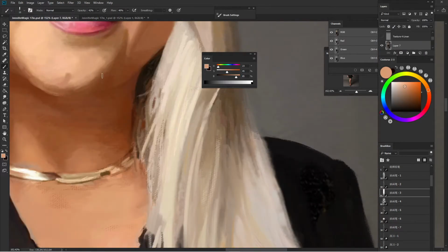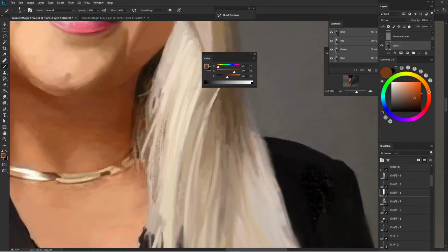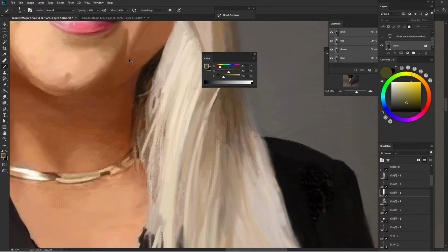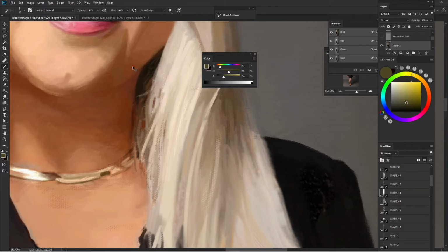Some may call this cheating. I don't care. It's not cheating to me. I didn't trace anything. I didn't color pick from the photo or anything. This is all my choices based on what I see. Let's go down value, see if we can't get a little bit of this green.